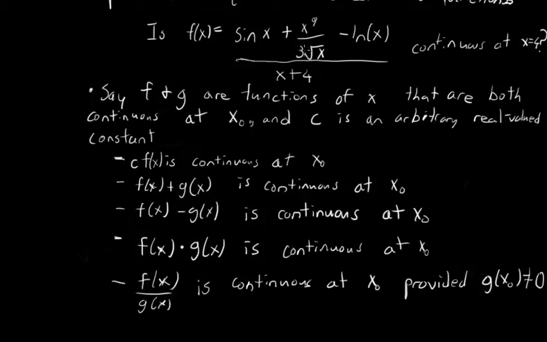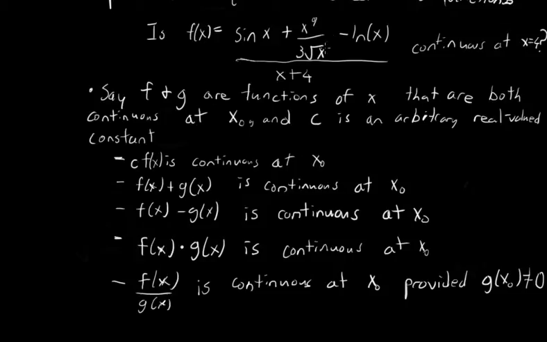If that's continuous, then 3 times the square root of x is continuous at x equals 4 because it's just a constant multiple times a continuous function. So that's this rule here. We know that ln of x is continuous at x equals 4 because we know all functions of the form log base a of x are continuous wherever they're defined. Ln of x is defined for positive values of x, so we know this is continuous.